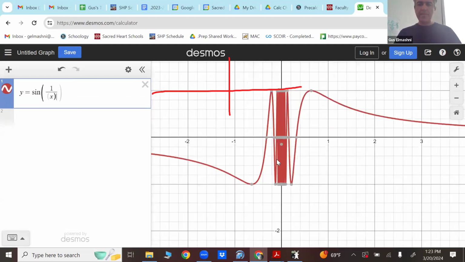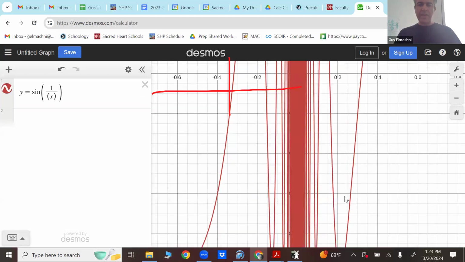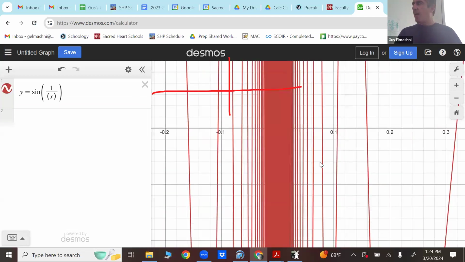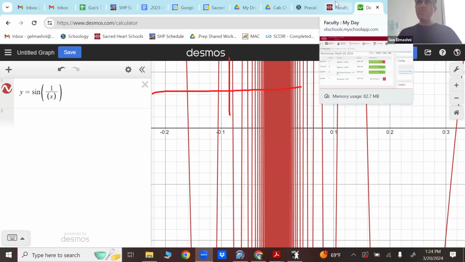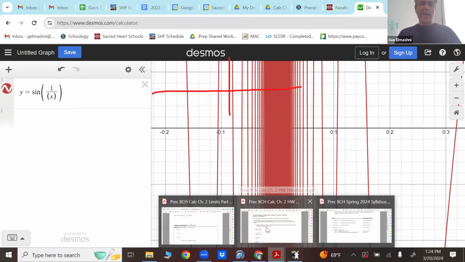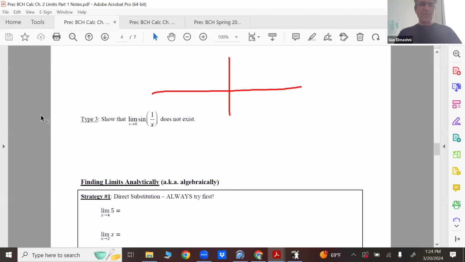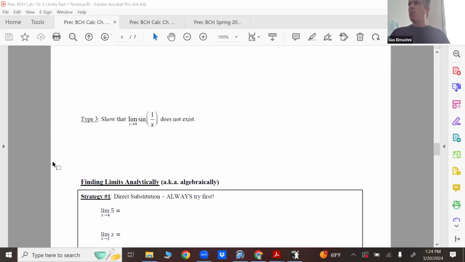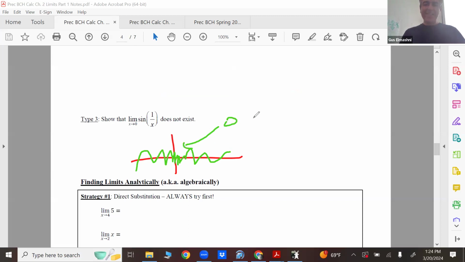Yeah, it kind of goes haywire. You see how, as I get close, the graph does that, and that's mainly because if you think about it, you're doing 1 over x, right? So what if x is super tiny? Like, what if x is 0.1, x is 0.01? There's a lot of cycles it's going through. So the graph kind of does something really funny like this. I know, it's kind of crazy, but it oscillates.